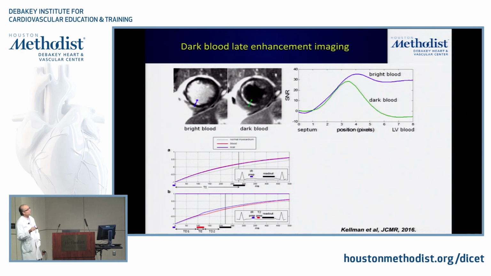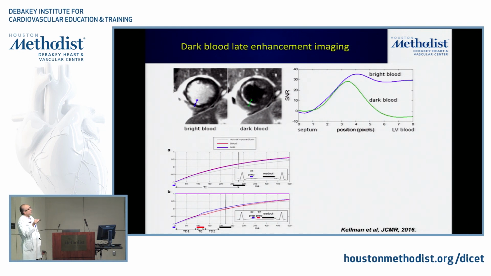But now with this dark blood delayed enhancement, what you're effectively doing is, and this is showing nicely the schema here, if you look at the signal to noise across these pixels from the epicardium all the way in, you can see in both techniques, the standard delayed enhancement or this new dark blood delayed enhancement, you initially have very low signal to noise, meaning the myocardial signal is nulled because you have normal myocardium.